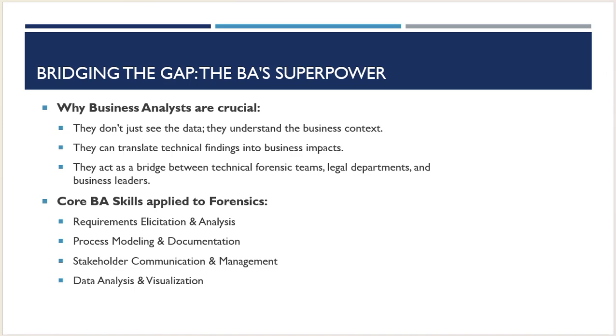And they can act as a bridge between the technical forensic teams, the legal department, the business leaders, the operation team, the compliance team, the IT team, the development team, the testing team, the quality team, or the UAT team. So they are the bridge between all the departments and teams in the organization, so they know why they are doing those things. And these are the core skills applied to the forensics of the business analyst.